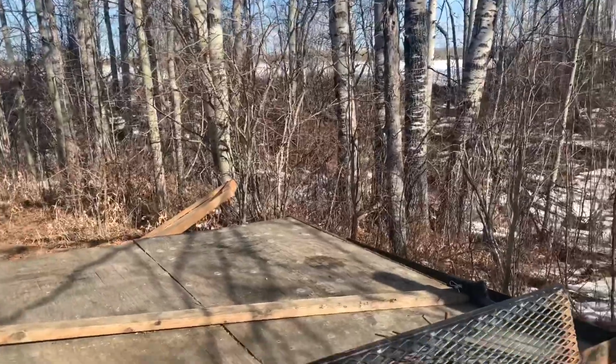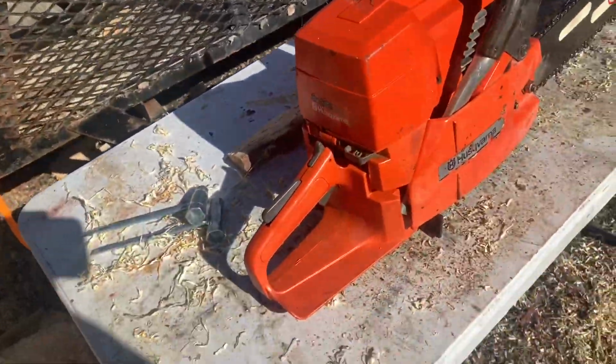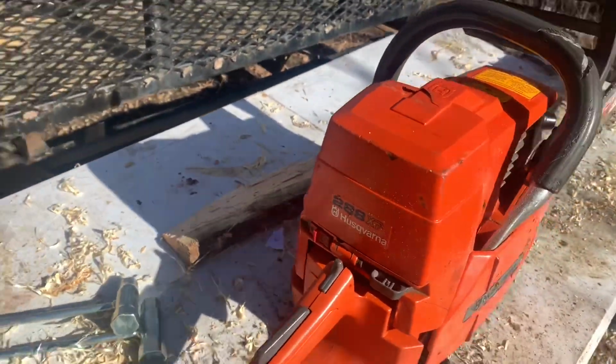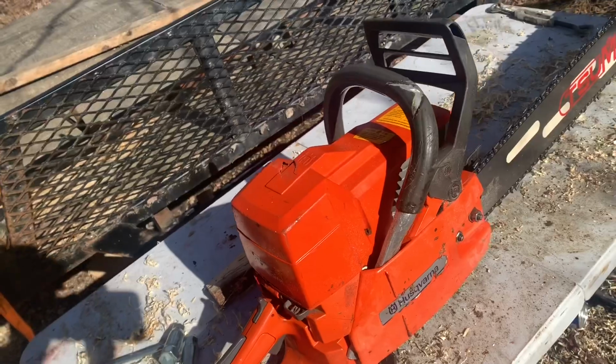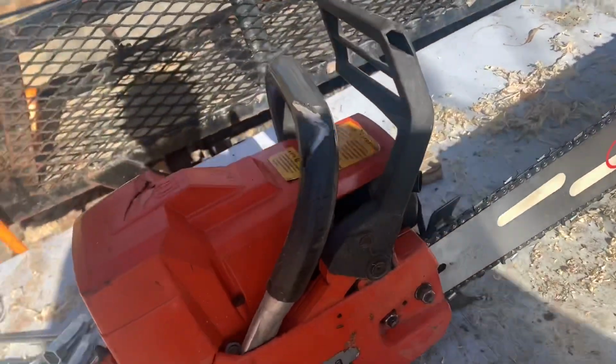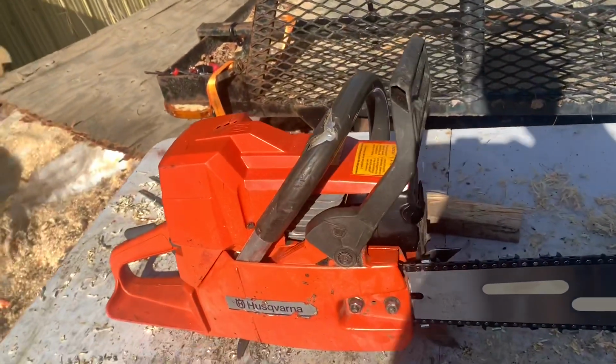So, this has kind of been my winter project. Husqvarna 288 XP. It came to me, it was blown up. The piston was really bad. The cylinder was really bad. So, new Meteor top end on it.